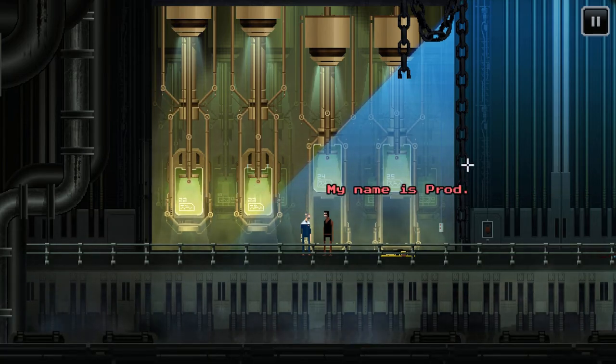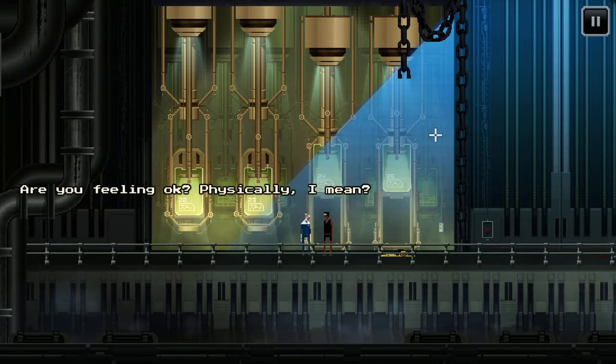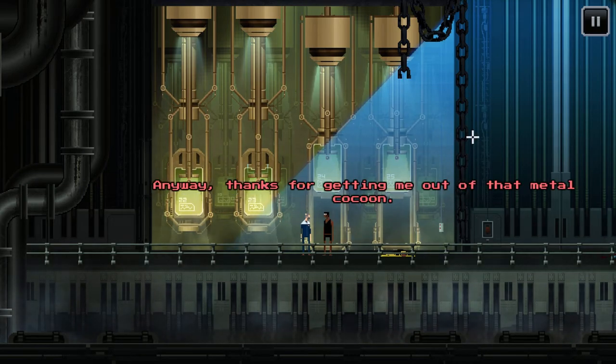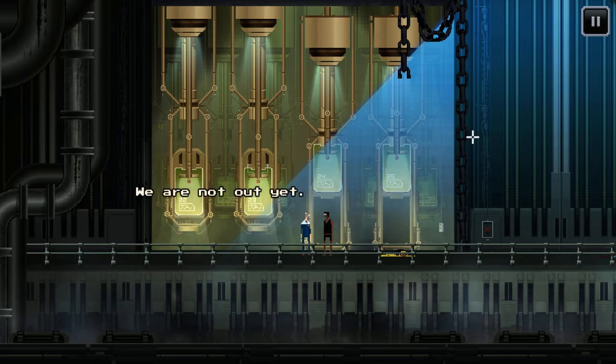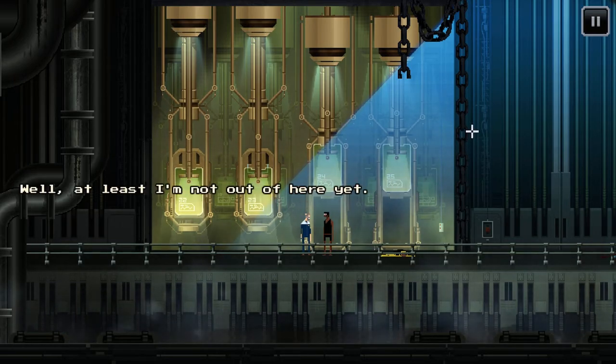So, who are you? My name's Prod Wantwim. I'm a genetic researcher employed by AAE. Are you feeling okay? Physically, I mean. Yeah, I think so. Anyway, thanks for getting me out of that metal cocoon. We're not out yet. What do you mean? Oh, something skipped over. Kind of double-clicked there. At least I'm not out of here yet.